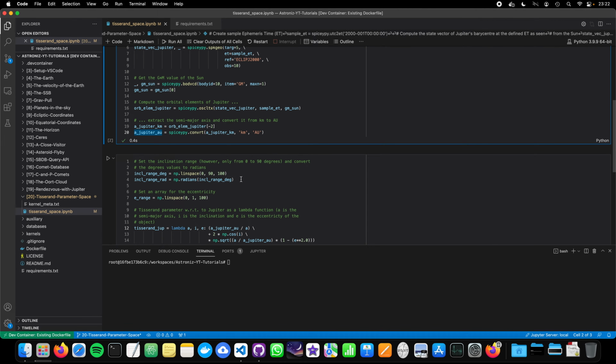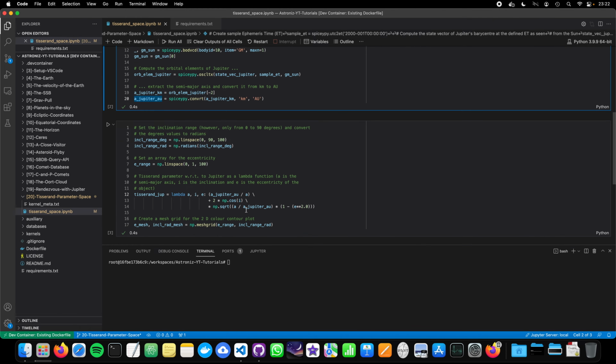Now, as I said, we want to make a two-dimensional plot. We will visualize the eccentricity versus the inclination, and the Tisserand's parameter will be color-coded for a particular semi-major axis. So we have here the inclination range from 0 to 90 degrees in 100 steps, and here we have the eccentricity from 0 to 1 in 100 steps.